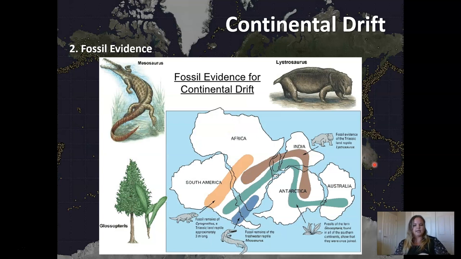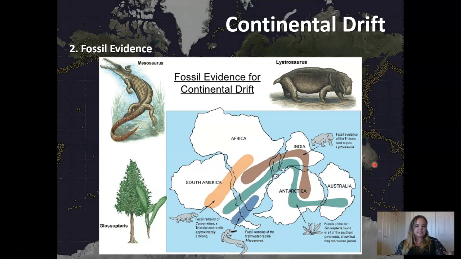Number 2 is fossils. We won't learn about fossils entirely for quite some time in the semester, until we get towards the end, but fossils are just preserved animals or preserved species, and if they are found in a particular region, that tells you something about what environment they lived in. And one of the things that's interesting is there are several fossils that are found on separate land masses.